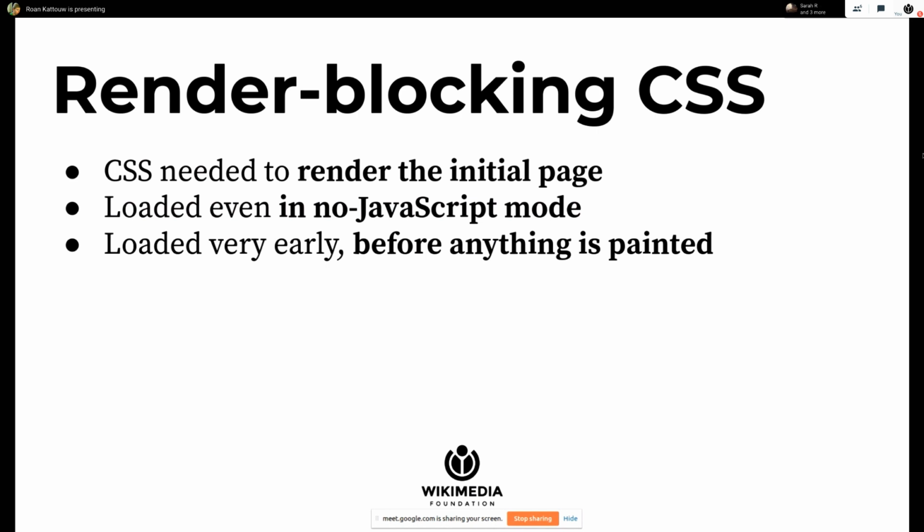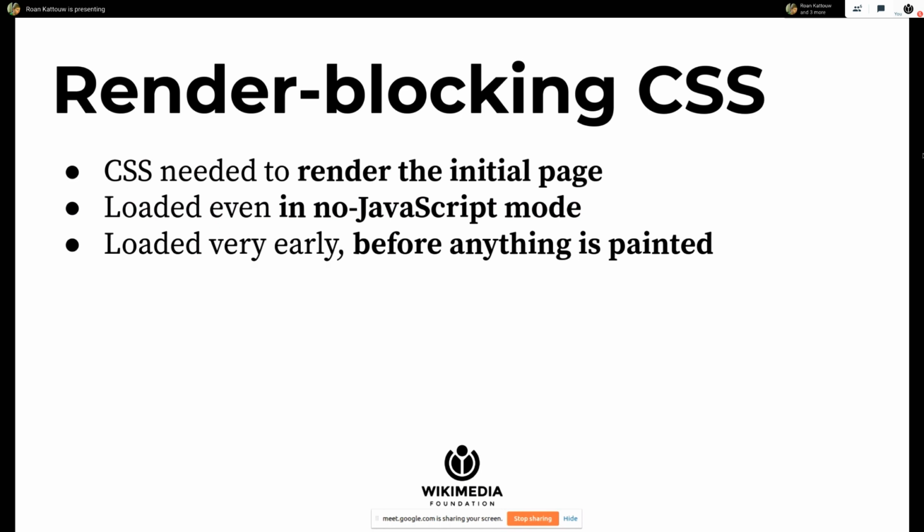But you should also use it when it's needed. So for things that do require this CSS very early, you should make it render blocking. Otherwise, you will get a flash of unstyled content. The page will first load without the CSS, it will look ugly, and then it will jump as the CSS arrives, it will fix itself. And that's not an experience that you want. So this is definitely something to be judicious about, but also don't be afraid to use it when you do need it. Just check these criteria to see whether you do or not.